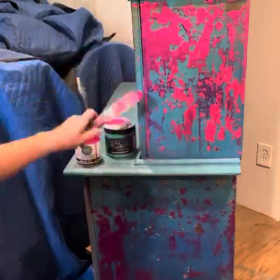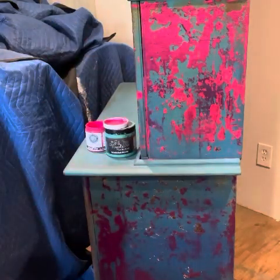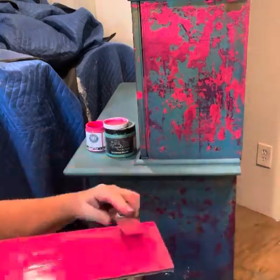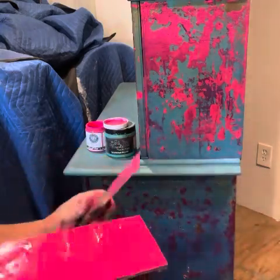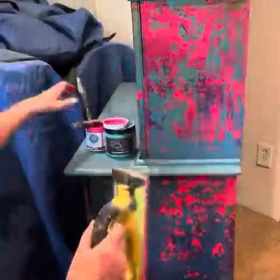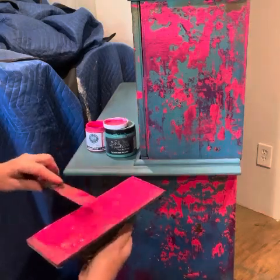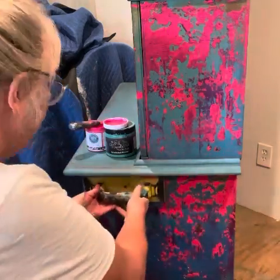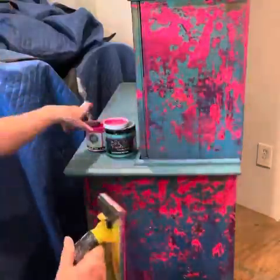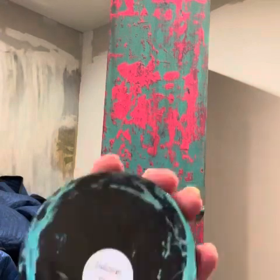But I just absolutely love this paint. And I'm not a big neon girl, but this paint is really nice, and it's got great coverage. Again, I'm spreading it onto that spreader thing. And again, I'm not a construction worker, so I really don't know what this is called, but I got it at Home Depot. I think I bought it probably 4 or 5 years ago, and I probably paid $12 for it, I think.